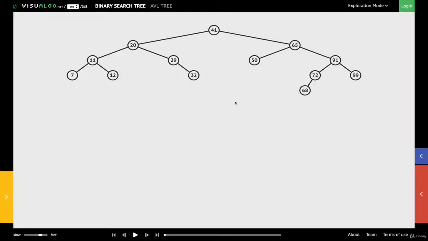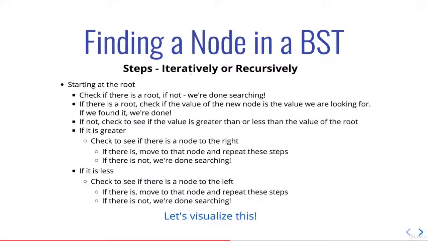Let's say that we're searching for 40. We're going to start here, 41. All right, 40 is less than 41. So we look to the left. We get to 20. Well, 40 is greater than 20. We check, is there something to the right? Yes. So then we start the loop over. Is 40 equal to 29? No. So we check, it's greater than. So is there a dot right? Yes. So we move down here and start the loop over. Is 40 equal to 32? Nope. So then we check, is there something to the right because 40 is greater than 32? No, there is not. That means we didn't find it. We return false.